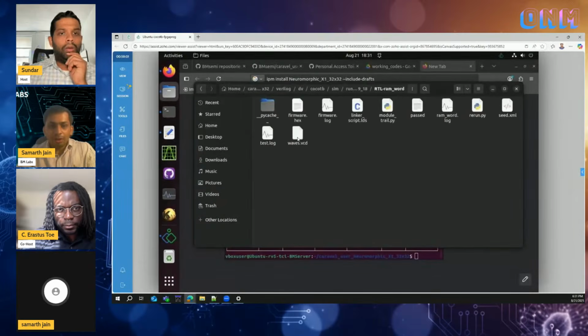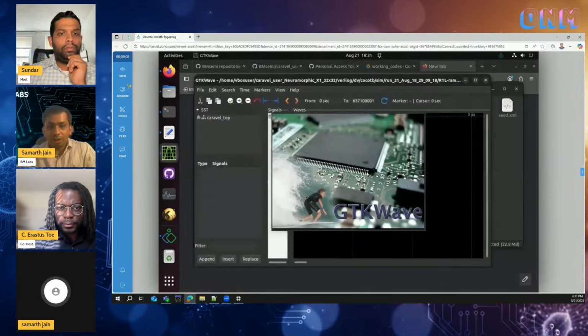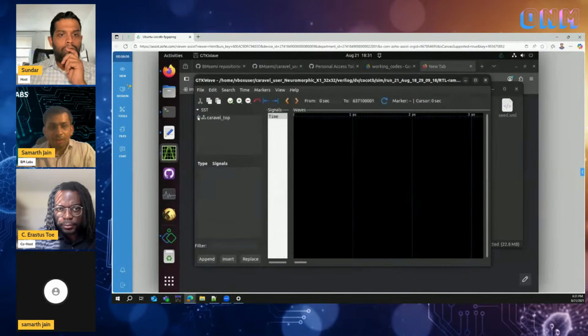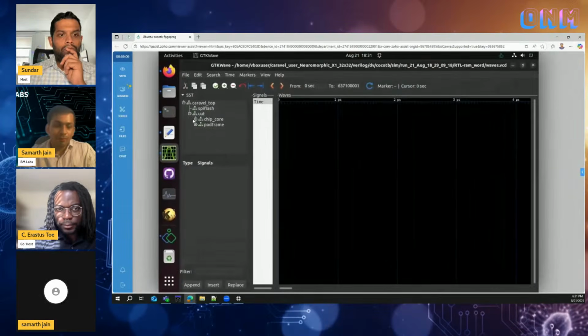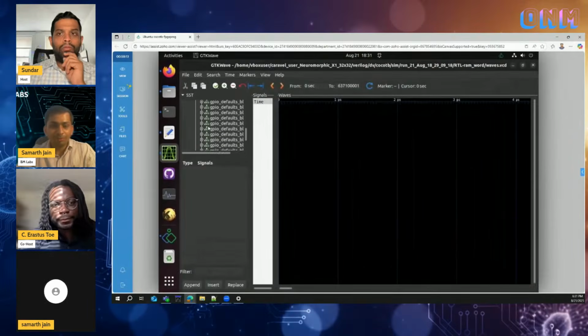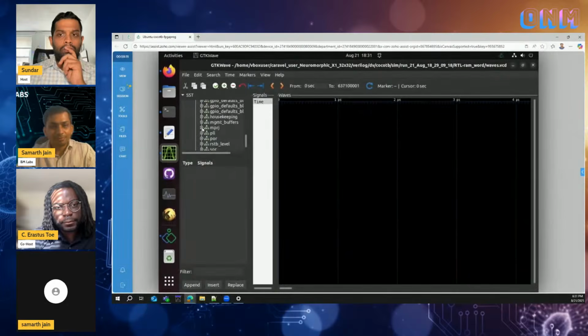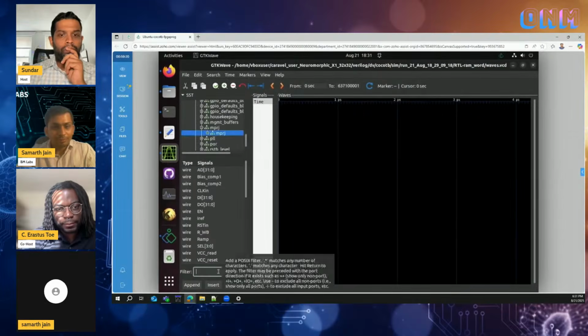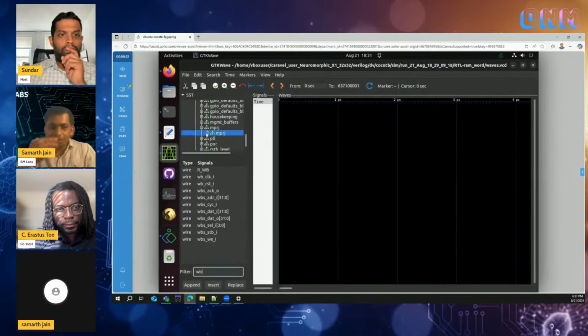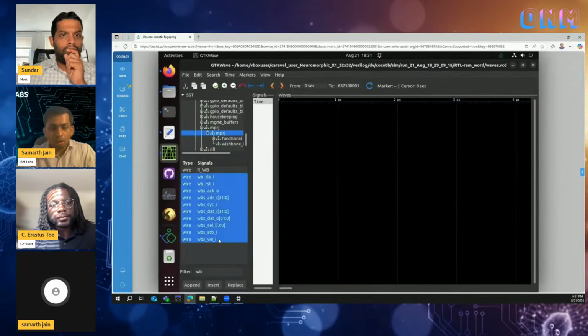So after you have run this firmware, you can see the timing diagrams as well. So you can see the timing diagram of each and everything happening inside the IP, which you will require to design a chip. Yeah, so to understand these names and things like that, you will have to read the data sheet in the doc folder of this IP, right? So you can just plot these signals.